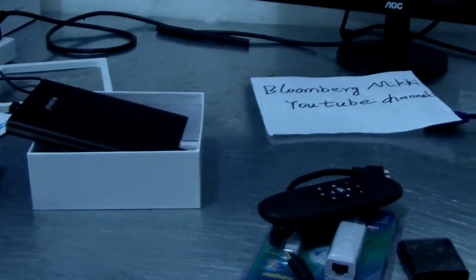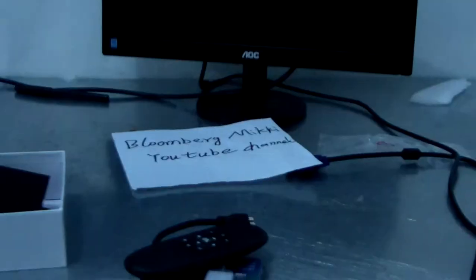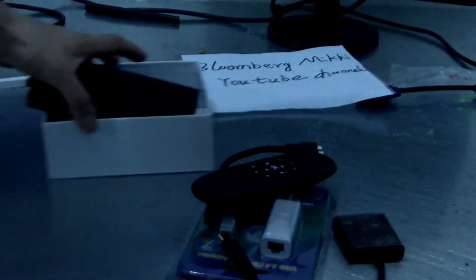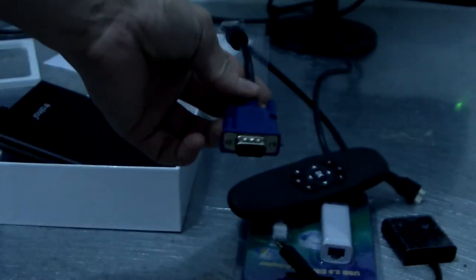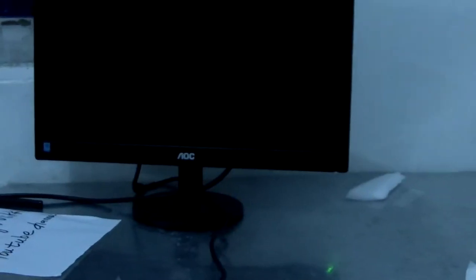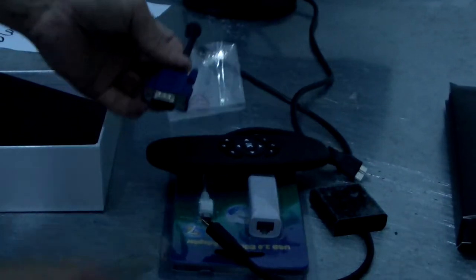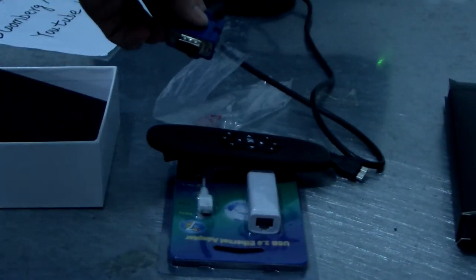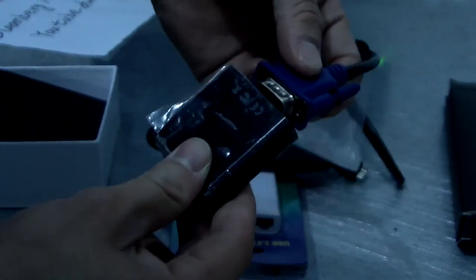This is a mini PC, and this is a monitor. Now, we connect it. This is VGA. Connect the LCD. Now we use this one, this micro HDMI port. Now connect the LCD.